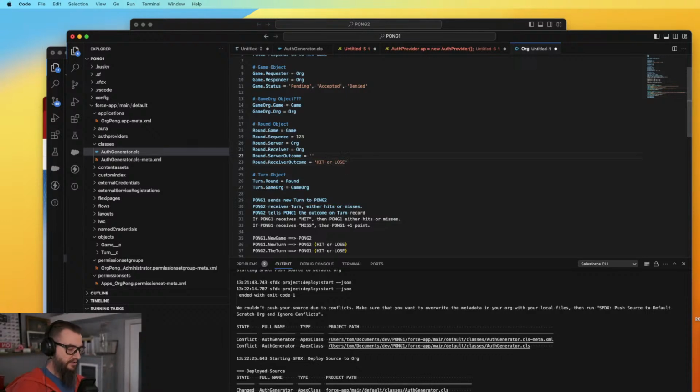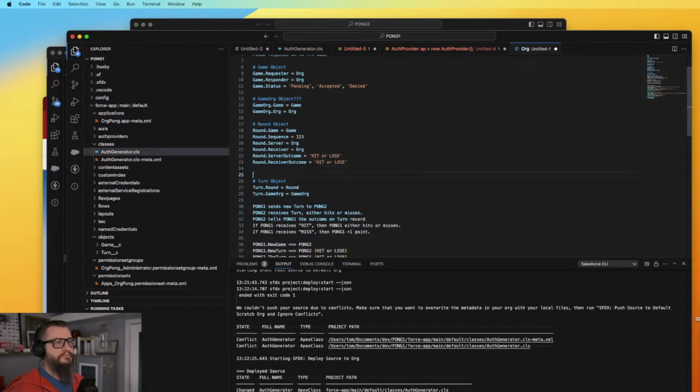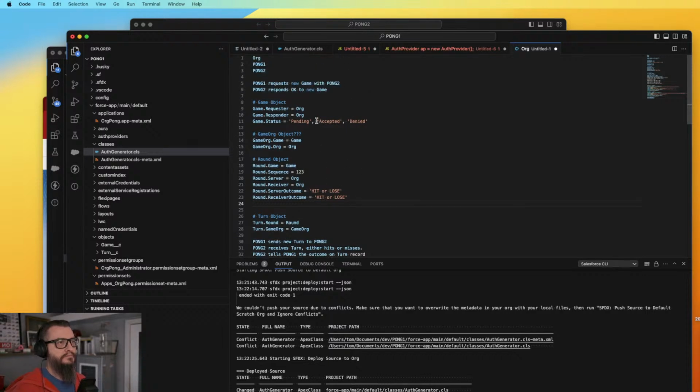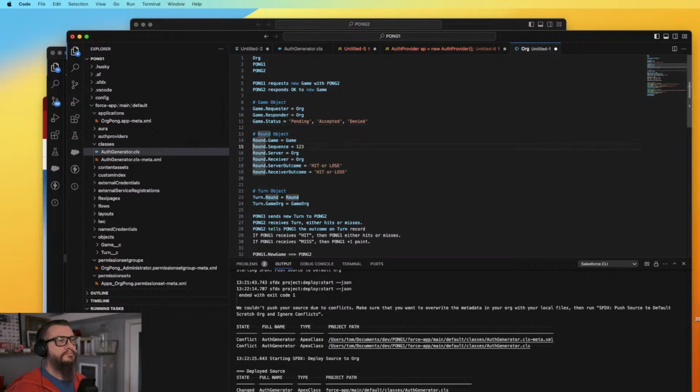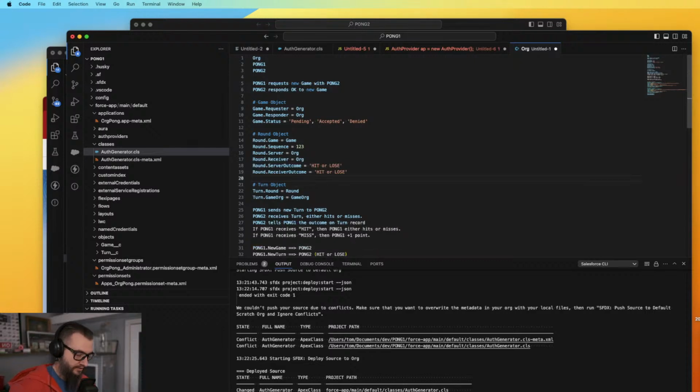So this can be hit or lose. Right, then I don't think we need that. I think we want request and respond separate from serve and receive. We don't need a turn either.